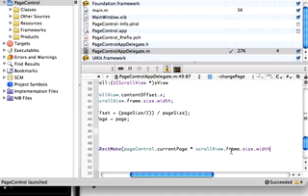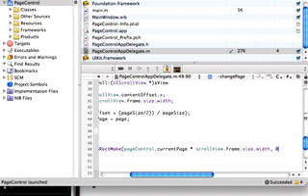So if the user is on page 0, pageControl.currentPage will return 0 because the current page index starts at 0, and then we'll multiply that by 320, which is this constant here, and that will return 0. So the scroll view will start its display at 0 of its content view, and that will be the first page. If we're on page 1, we take 1 times 320, and then the scroll view will start at 320 pixels, which will be the second page, and so on and so forth.